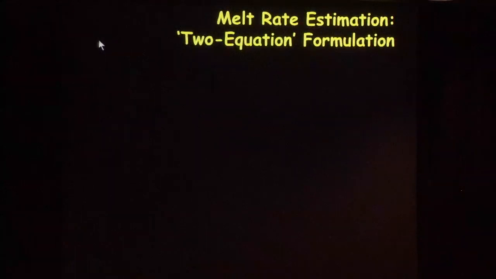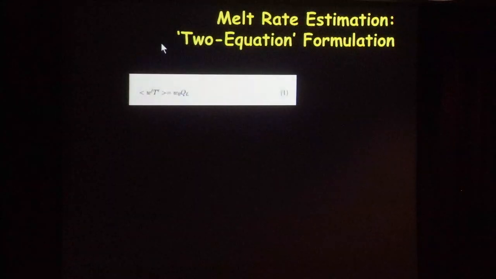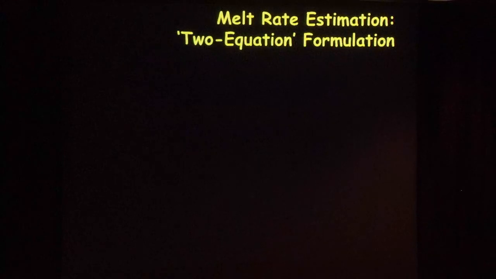So, jumping back to this equation, when people say they're using the 2-equation formulation or the 3, what they mean is, in the 2-equation formulation, you ignore salinity. You just say, I'm going to study the temperature, thermodynamics, and the freezing point, right? Freezing point, 1 equation. Conserve heat, 2 equations. So just use that and ignore salinity, meaning that you think salt diffuses from the mix layer to the base of the ice shelf instantly.